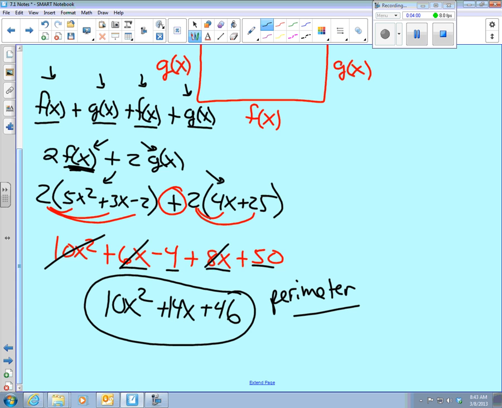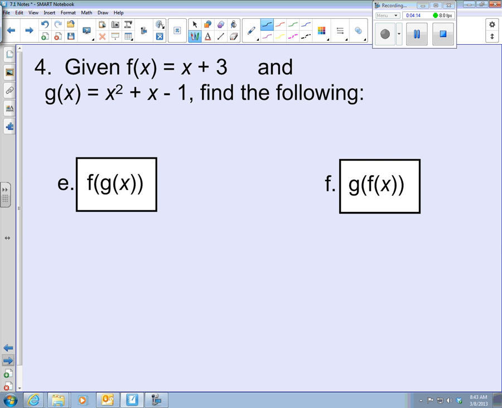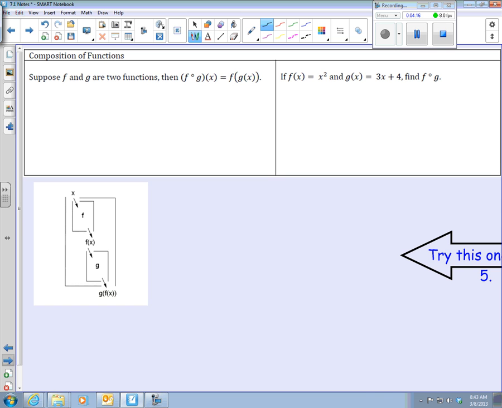And we're done. So you might see a problem like that, and it really wasn't that bad. Just learning how to work with the notation again, this g of x and f of x. And we're going to cruise down here, we're going to boogie board down here to, oh, wait a minute now.